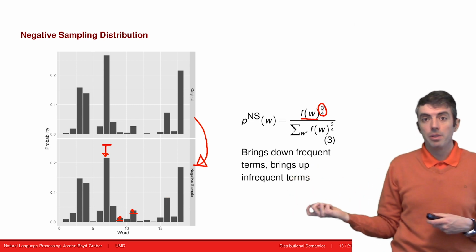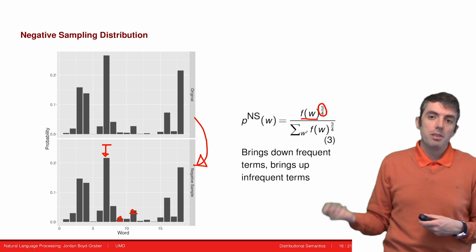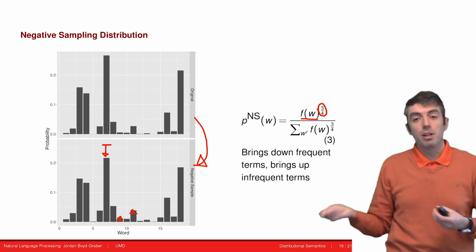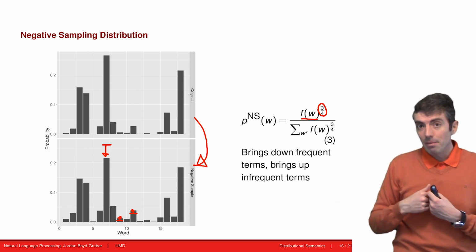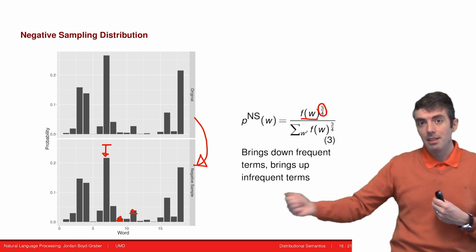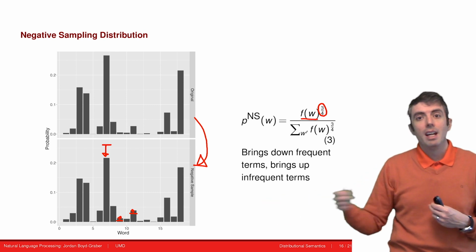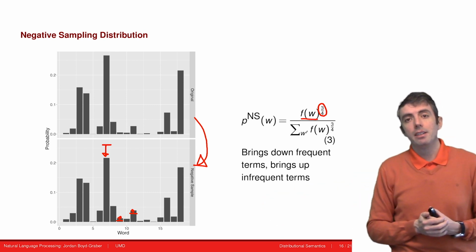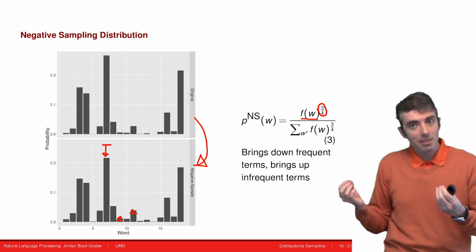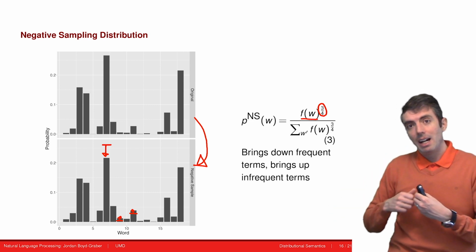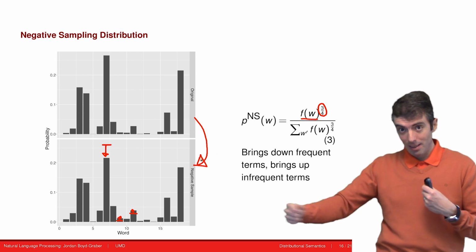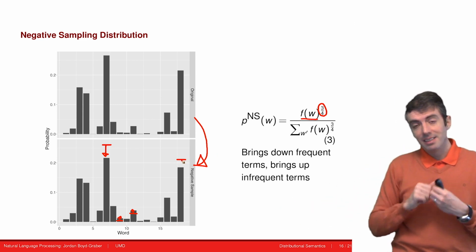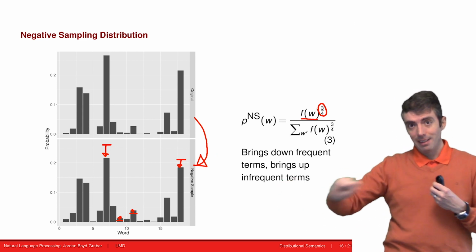As a result, you're focusing on not super frequent words, so you're not going to replace every focus word with "the." You're going to replace the focus word with things that are more likely in the middle range of your distribution, and you can explore more of the long tail. Remember, at the very beginning, we talked about how most languages have a Zipfian distribution over words. This makes the tail a little bit fatter and a little bit longer.